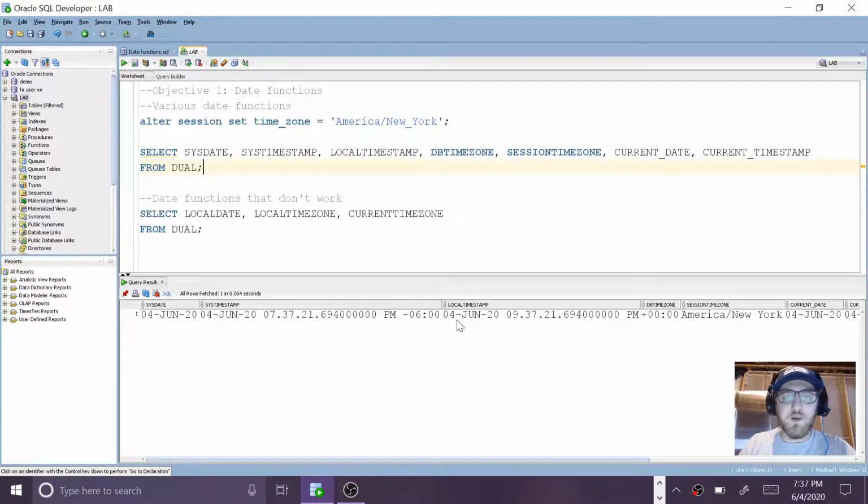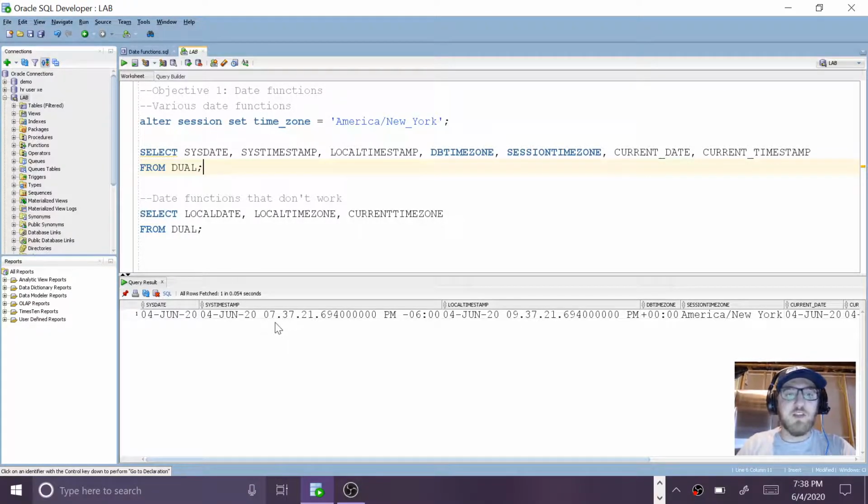Next we have localtimestamp. Local is slightly different. Systimestamp and sysdate have to do with the database time zone, so the only time we'll really see a difference is with a specific time. In this instance, you'll notice I'm in Mountain Standard Time, and my database is on my PC.